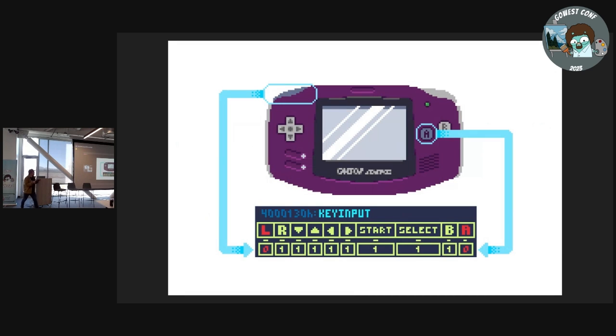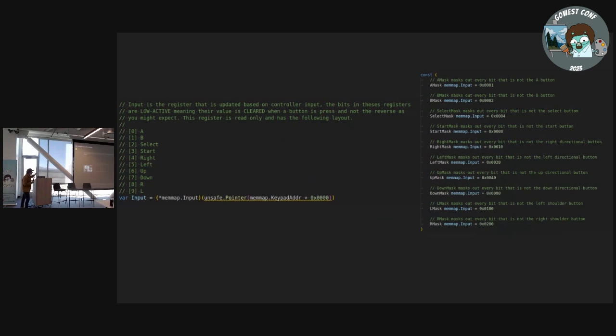The last thing is input. There's a single register on the GBA that handles, there's actually a couple, but the basic one is a single register that handles input. This might look like a typo, but actually all of the bits are 1 by default. So if a button is unpressed, the bit is set to 1. And as soon as you press the button, it flips to 0. And so you can read the input state of the control pad by simply looking at the bits in that register. And you can see here's the code where we do that. We get the input register, and then we have a bunch of bit masks so that we can read the specific bit to see what button is pressed.